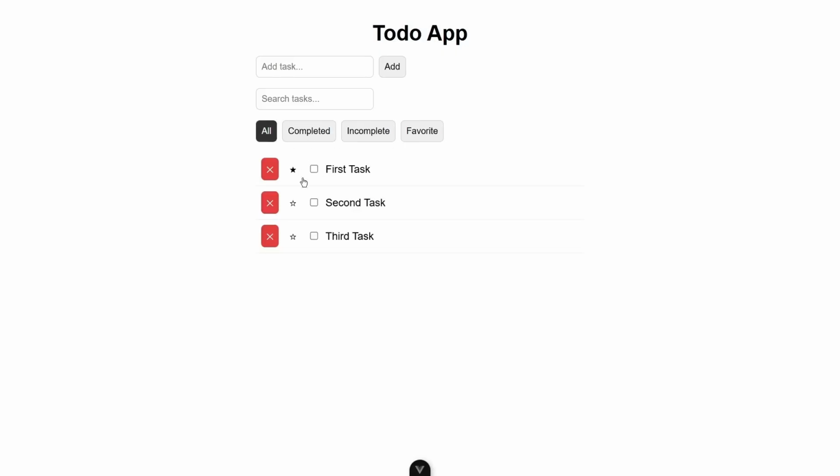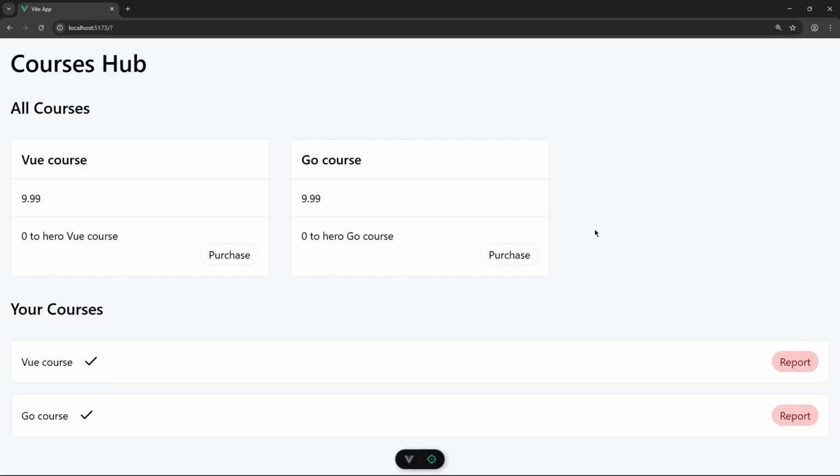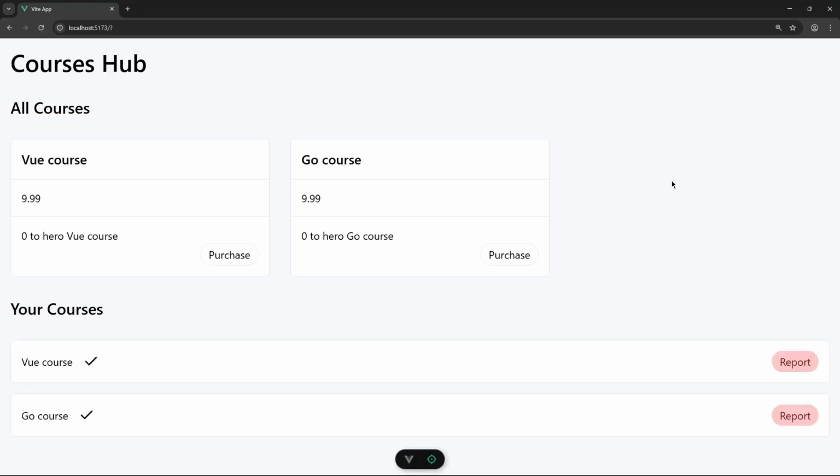And then we move to this to-do application, and in this to-do application, we learn all about reactivity in Vue. What reactivity is, how components interact with each other, how we can save the to-do in a local storage, and so on. And next up, we move to this courses application, and here we are going to learn all about components, and we are going to dive deep. We are going to see how components can communicate to each other and what composables are. And we are also going to learn about the various loading states and error states and so on.